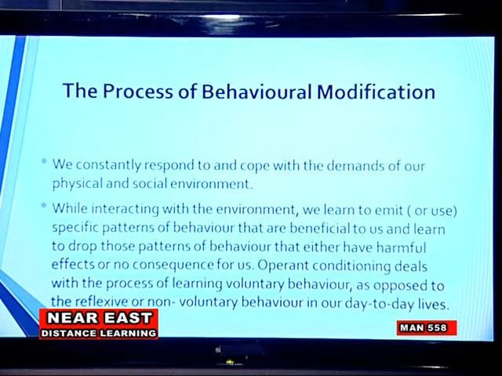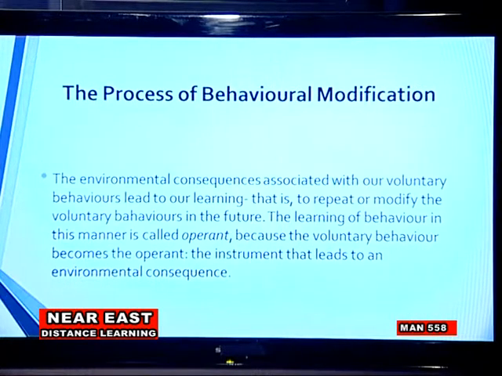Operant conditioning deals with the process of learning voluntary behavior as opposed to the reflexive or non-voluntary behavior in our day-to-day lives. The environmental consequences associated with our voluntary behaviors lead to our learning to repeat or modify the voluntary behaviors in the future. The learning of behavior in this manner is called operant, because the voluntary behavior becomes the operant, the instrument that leads to an environmental consequence.